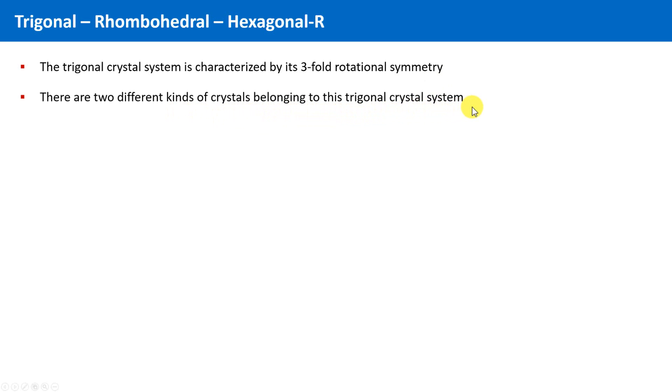If we were forced to represent all crystals of the trigonal crystal system with a primitive unit cell or a primitive lattice, we would need two different ones. Firstly, a primitive rhombohedral unit cell and the respective rhombohedral lattice.